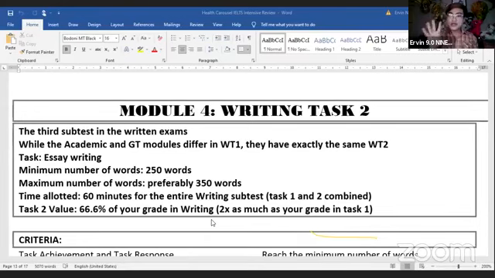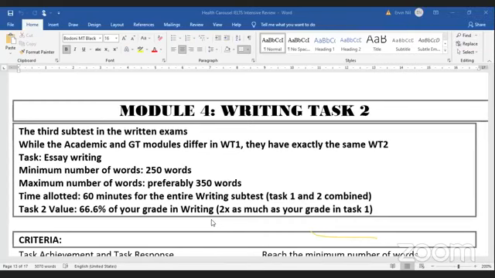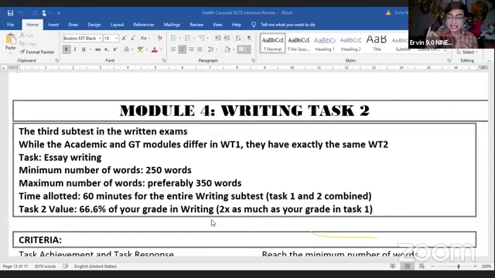Butchers, welders, electricians, linemen, mechanics, and the like. Number four, those who are applying for the live-in caregiver program. Number five, those who are migrating to Canada, Australia, New Zealand. And number six, the radtechs who are going to the United Kingdom. So these are the people who are usually taking the general training module.